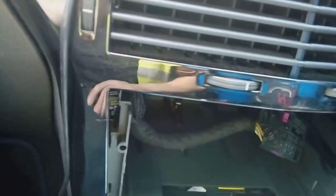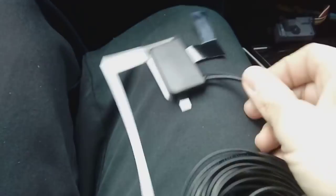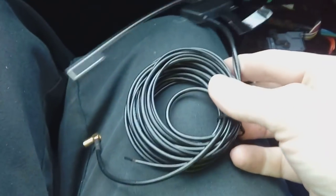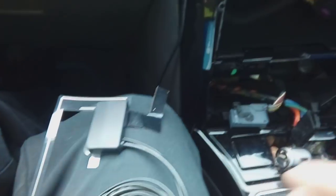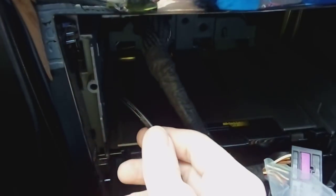We're fitting a DAB radio, so we're using a DAB aerial — part number DAB-AA1 antenna. It's a windscreen-mount one that requires power from the radio. We've got the DAB aerial mounted on the windscreen and the cable tucked underneath the glove box so it comes out of the dashboard with the connectors ready.